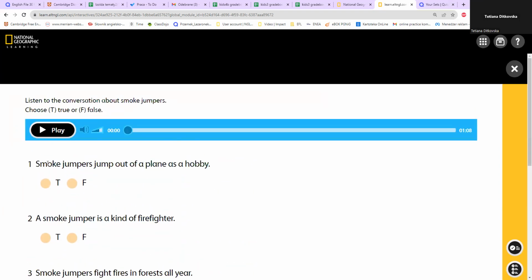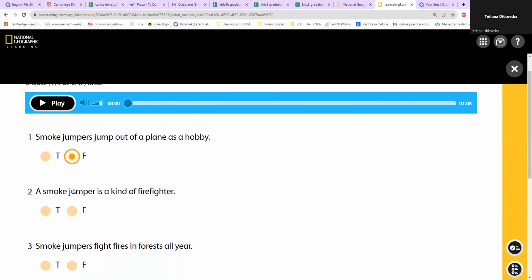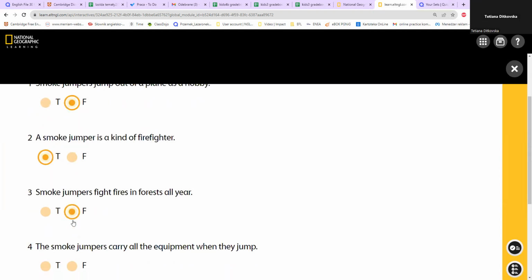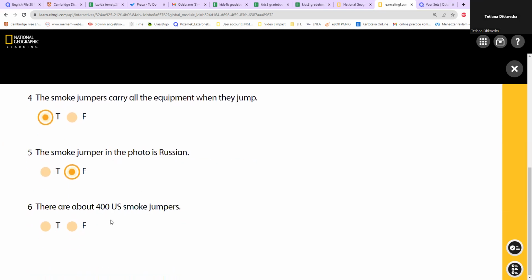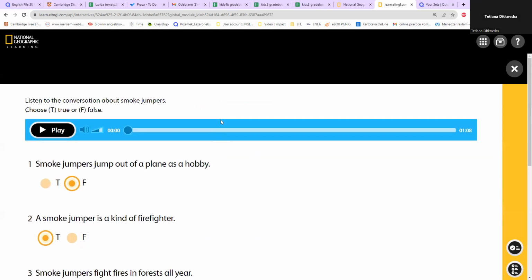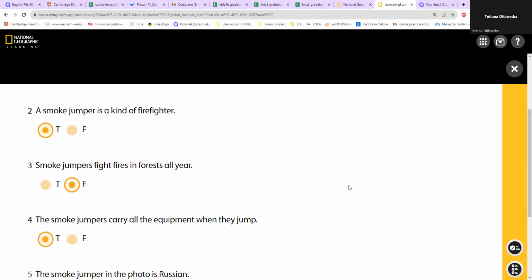So again, you've got the file here, and you can mark the students' answers accordingly as they do it. So for example, when I was doing this in our last lesson, I showed them this page, I played the track, and then I told all the students, okay, what have you got for number 1, true or false? What have you got for number 2?